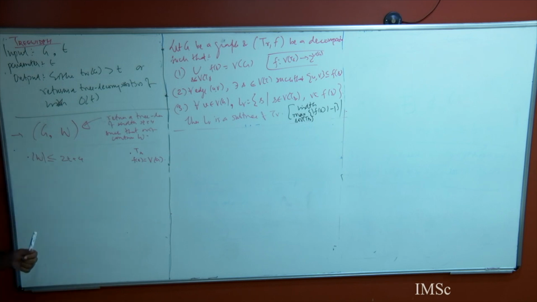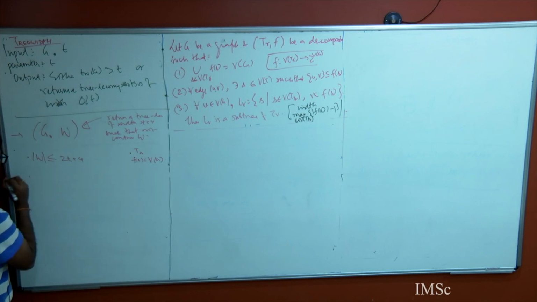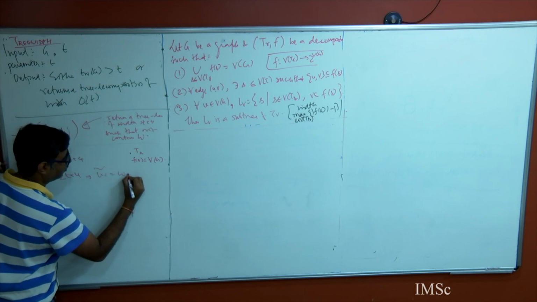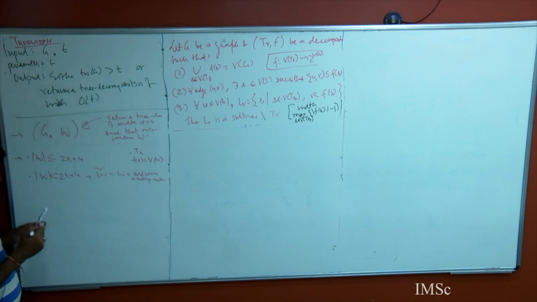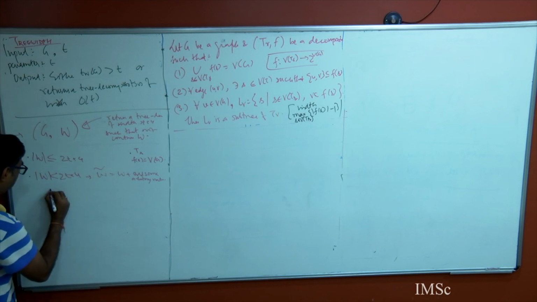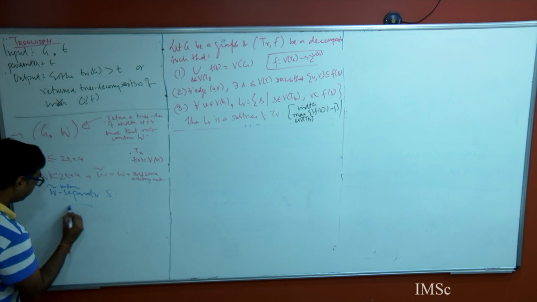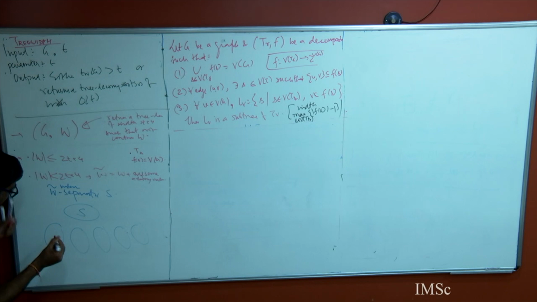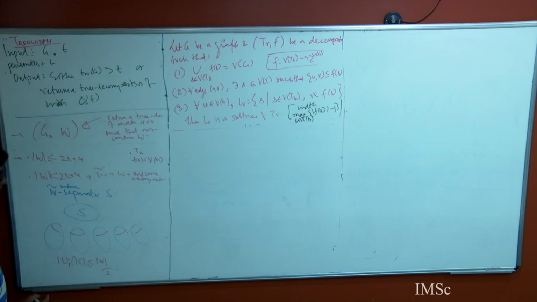And then, if W is less than or equal to 2t plus 4, this we did. Otherwise, if W was less than 2t plus 4, we made W tilde, which was W plus some arbitrary vertices. And then we called a W tilde balanced separator S. So what is the property of this? S was here, and then I have connected components, and W was in each portion. In each portion, what was the property? Wi intersection C was at most W by 2.